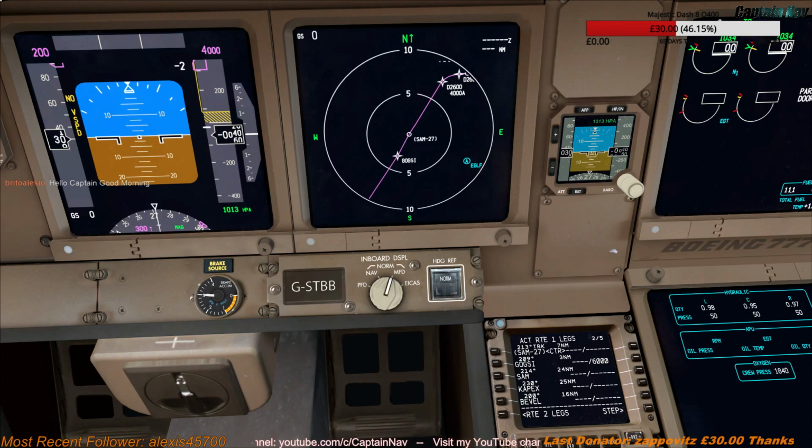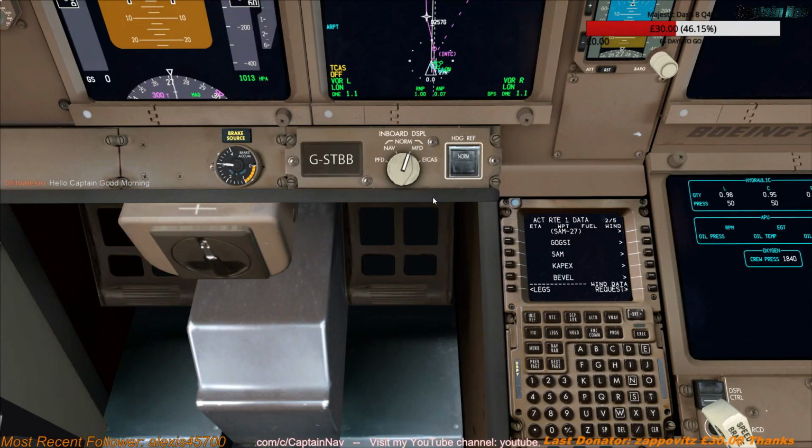Okay. And at 27, 5,500 or above, which is not in there. And execute. And we're going route data, request the wind data.